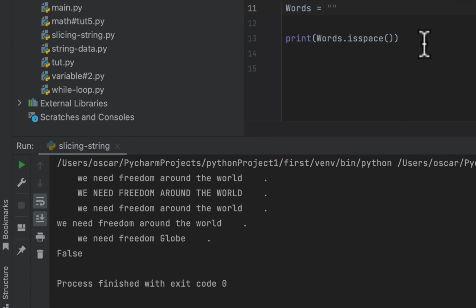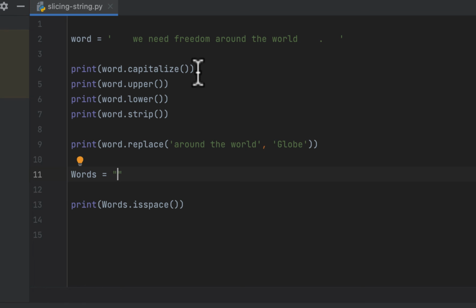Hopefully you will practice it first. If you have a string and you want to make sure, or change, the first character of that string to capitalize, one good thing about that is if you want your database or any place where somebody inserts a string, the first character of the string be capitalized, or uppercase, lowercase, and replace, and check if it's white space. Okay, let's go for the next.